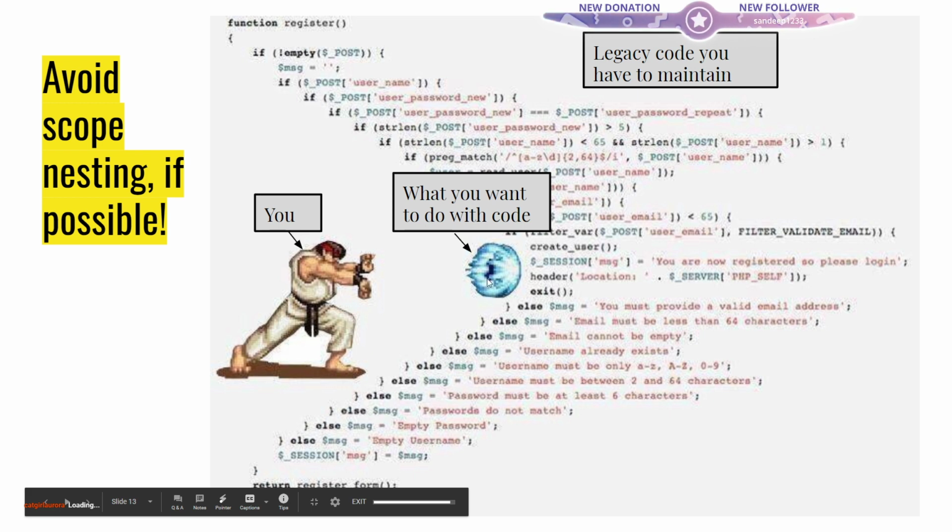Anyways, don't try to code like this. This is PHP code. It looks like this not because it was written in PHP, but because it was written by someone who didn't care about reducing scope. But stuff like this exists. I bet that in some old legacy project, stuff like this exists. So there is a technique by which this scope could be reduced into just one single scope without nesting.